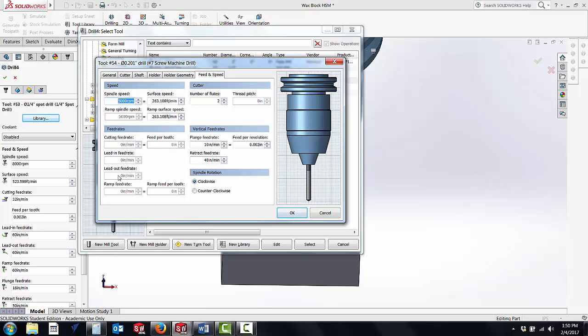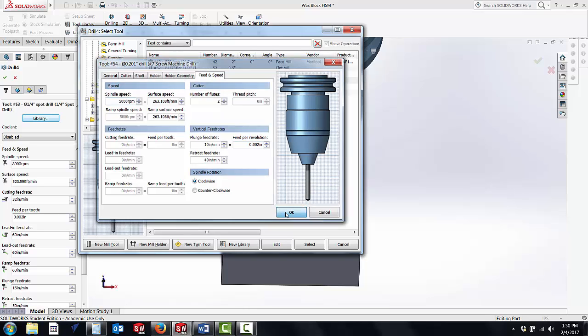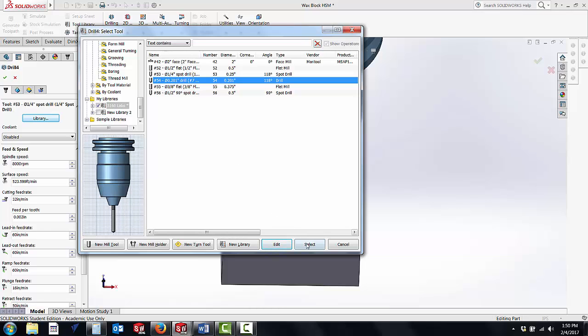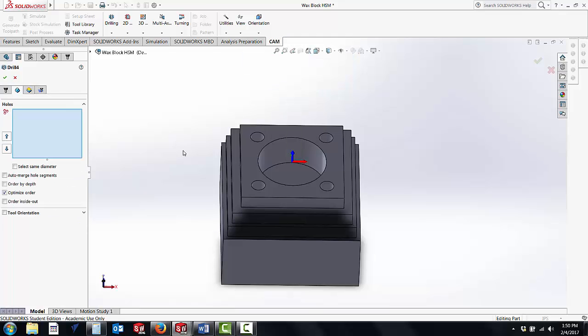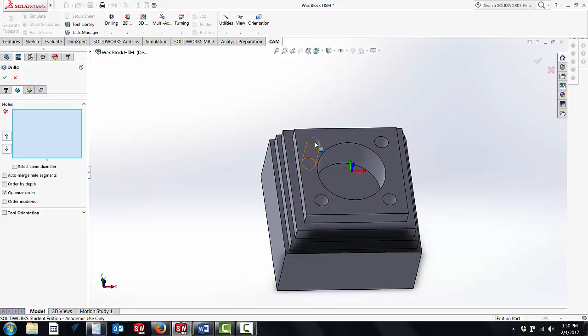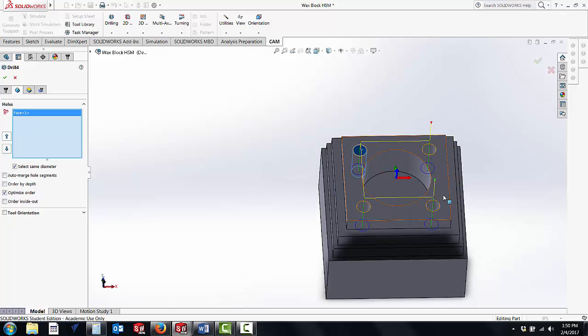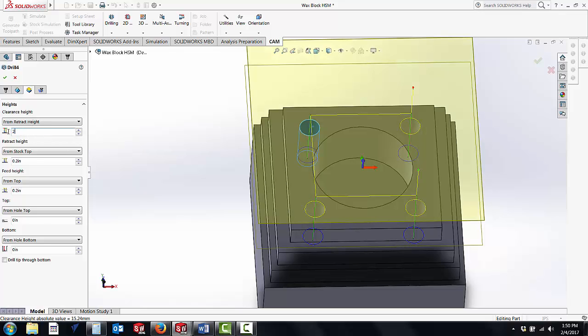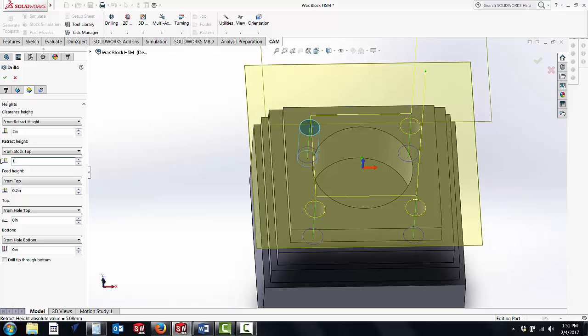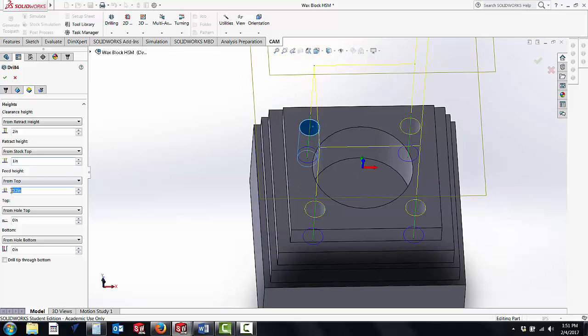Because this is a drill, this is all grayed out. We did 2,000 feet per revolution, clockwise. Okay. And I am going to select that guy. All right, not going to mess with any of this. Okay, and then holes, again, I'm going to select this face. So it's going to make me select all of them, saving me a little bit of time. Again, I don't trust you, so 2 inches, 1 inch from stock top, and we'll go 400 thousandths from feed height. That's where it starts feeding in, so it'll go kind of slow.